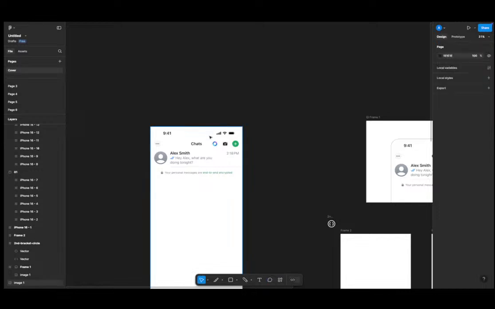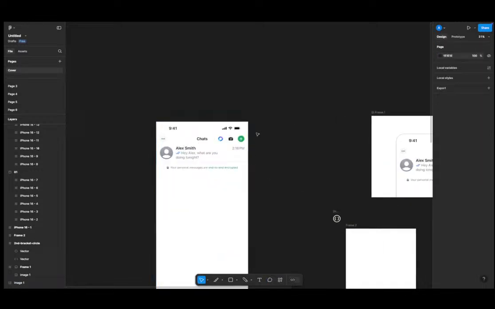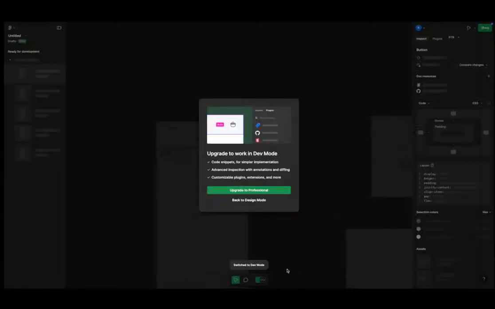So now the next thing is the build part, right? The build is what the developers see when it's time for them to use it. Okay, so how do you do that? We have this tool here that is called developer mode, but it's also known as the build tool, right? If I click on this developer mode now, you can see I have to upgrade before I can make use of this developer mode. So that's why it's not allowing me to make use of this.